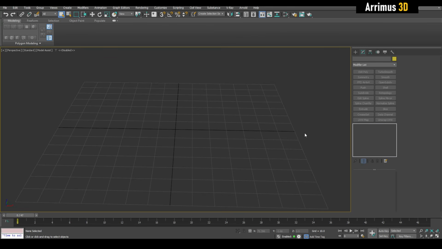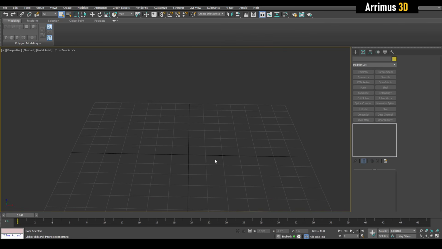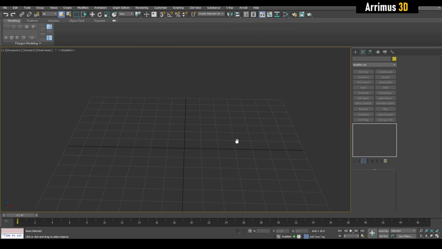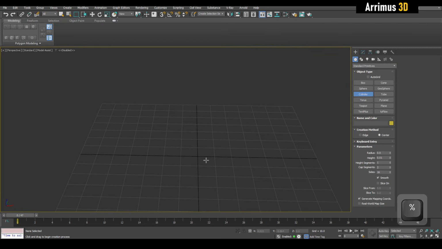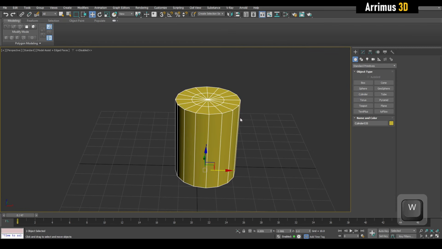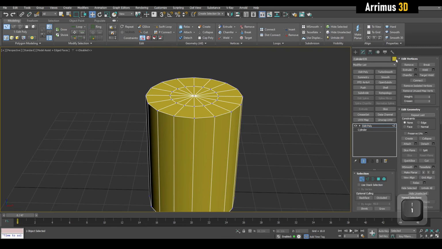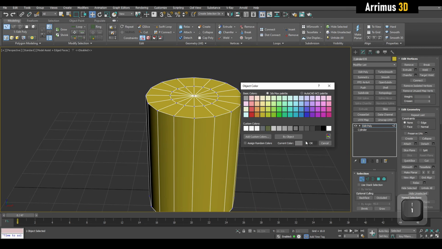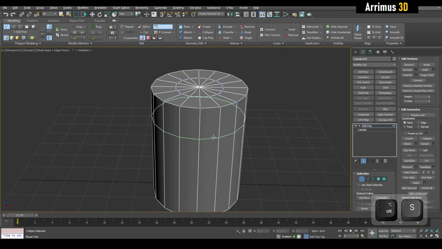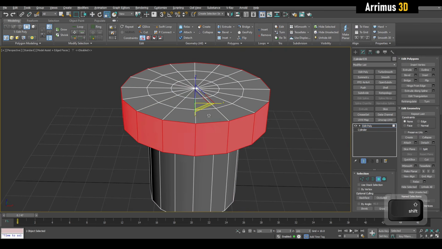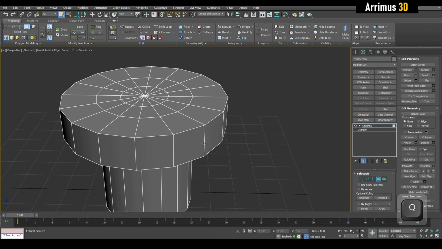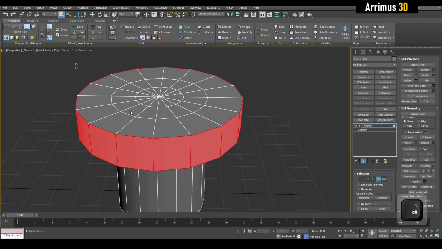Hello guys, this video will show you how to solve the common topological problem when you're working with cylinders and you're ready to extrude them and turn them into a different shape. So let's say for example I've got a cylinder here and I'm modeling it. Let's say it's a handle or any other kind of object like this. And I say okay, now I'm ready to start to extrude this out.